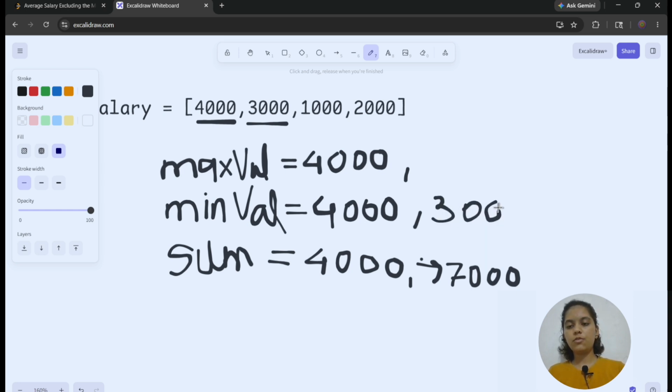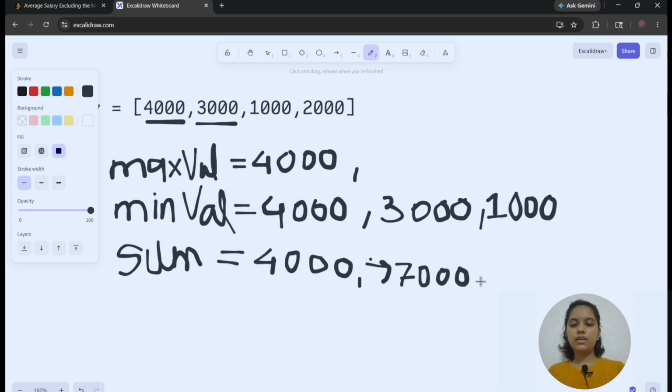Now it is checked for 1000. 1000 is not greater than 4000, so the max value stays, and in the min value it stores 1000 because it is less than 3000. After that I am adding it to the sum, and the sum becomes 8000.